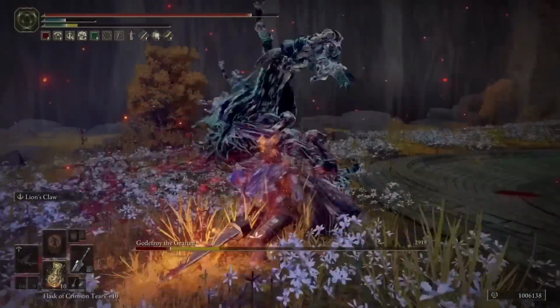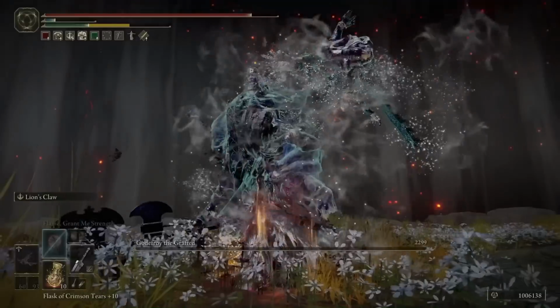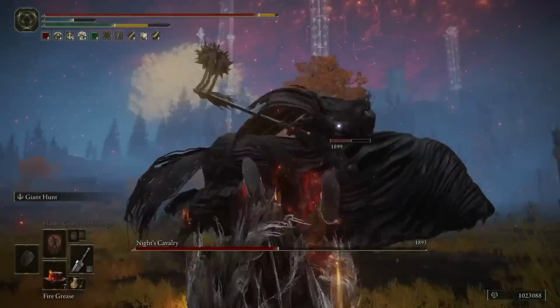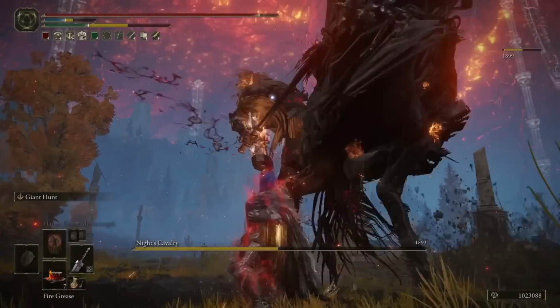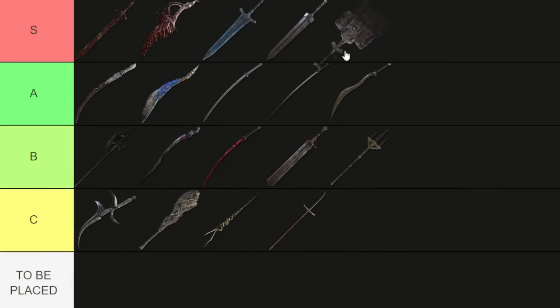You can use so many different Ashes of War, you can buff it in so many different ways. It works in so many different strength-based builds. With good range, great damage, big poise damage, it remains an incredible pick for whatever type of playstyle you're looking for. Last but not least then, for S tier, we still have the Giant's Crusher.